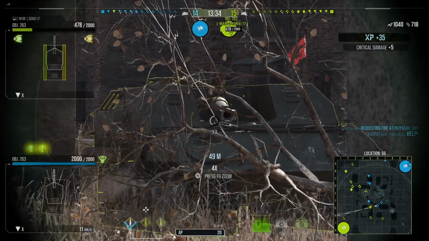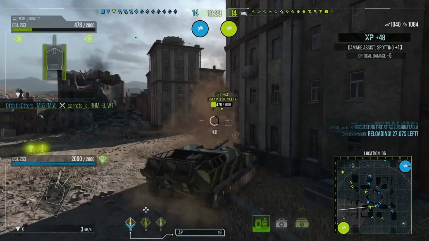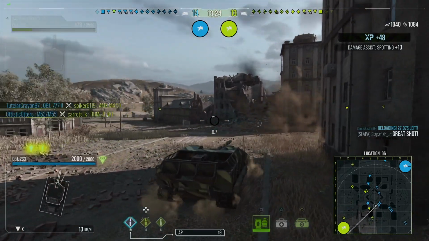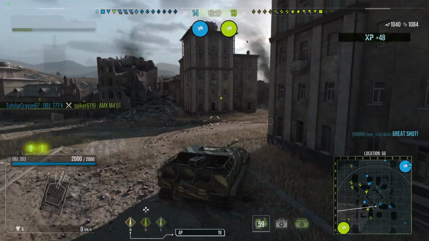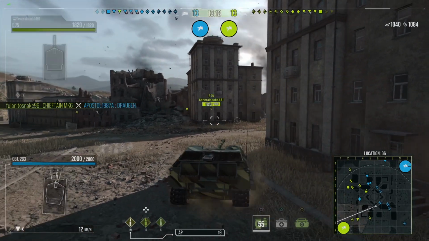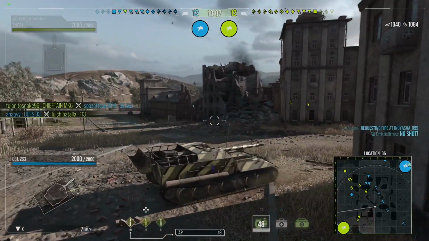So, the 263, it got a yaw limit buff. It has been buffed twice this year. And both times, it never got buffed in the way it should have. Let me explain on that. It should have gotten armor buffed. Okay? In my opinion, this is the worst tier 10 Soviet tank destroyer. It possibly is the worst tier 10 tank destroyer in the game.